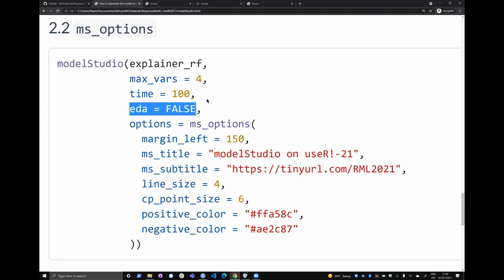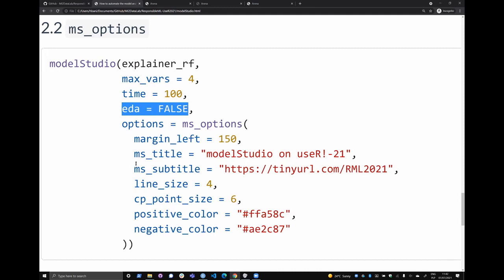Note that this dashboard is a standalone HTML file that you can really send to someone through email. And if it produces these exploratory data analysis visualizations, then the whole data set or a subset of it will be present in this HTML file, right? So you will be sharing these visualizations, but you will also be sharing the data in the HTML file. If someone wants, they will be able to extract them. So if you are working with some classified data and you are sharing your model analysis with someone, then it's probably wise to set the EDA parameter to false.